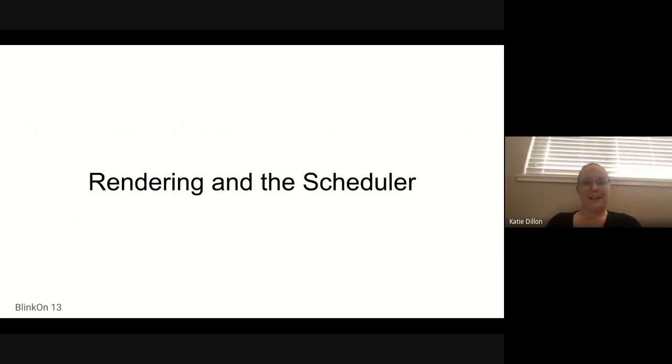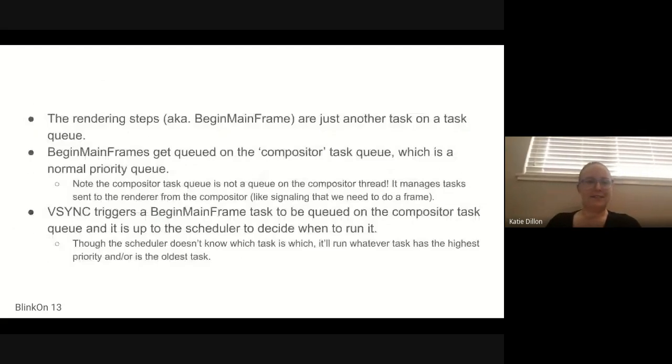So, rendering and the scheduler. This will get a little bit more into the relationship of how the scheduler treats rendering. And the answer is not any different than any other task. The rendering steps are also in mainframe. They get queued onto the compositor task queue, which is a normal priority task queue.